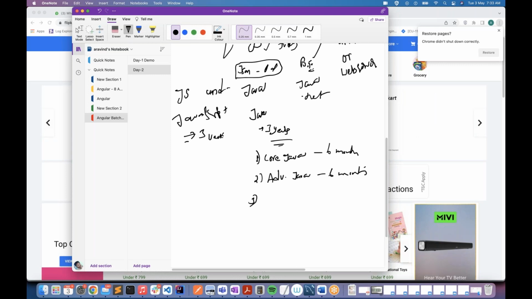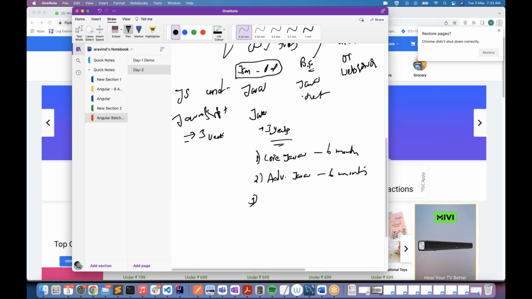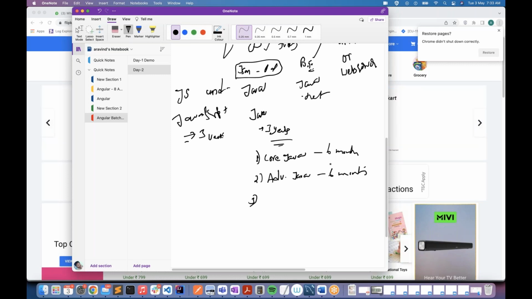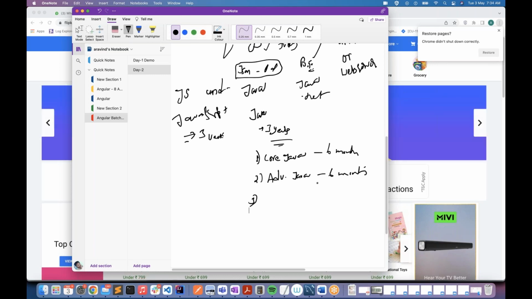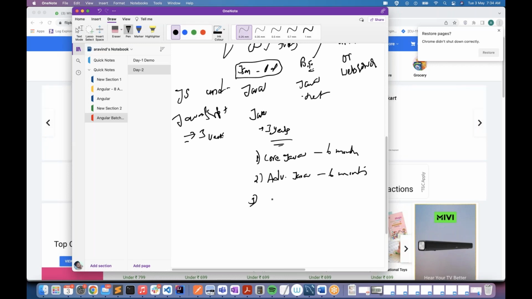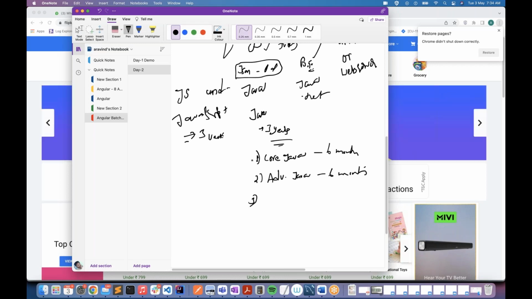See, initially, if you're searching for a job, core Java is enough, like in the initial days. But by the time you complete core Java, you already have 6 months of fake experience. You have to complete advanced Java also, because those institute people will make sure you take a package and end up learning both core Java and advanced Java. So once you become 1 year experienced, core Java and advanced Java is not enough. You have to learn other technologies also.